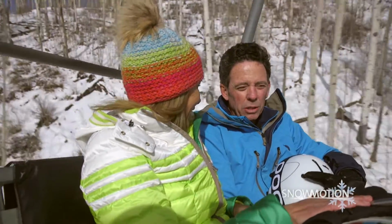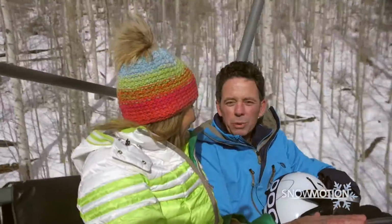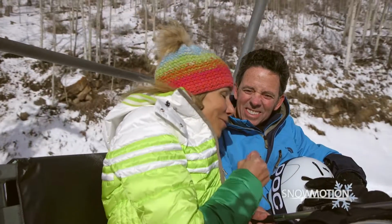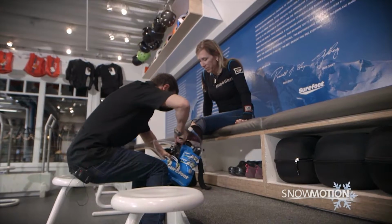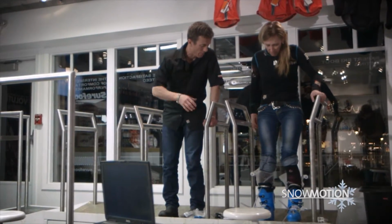I literally do it multiple times a year to test what our customers are feeling: put on a new boot and go skiing. That is so interesting that you're saying this, because it is why you don't want to get a new pair of boots. You're going to have this sore spot and that sore spot, and is the canting going to be the same? You don't want to do it, but you're right, you guys can fix it in a minute.